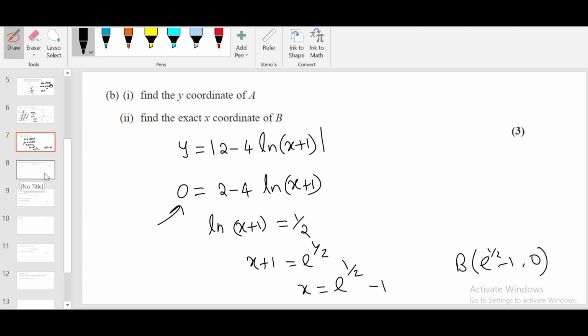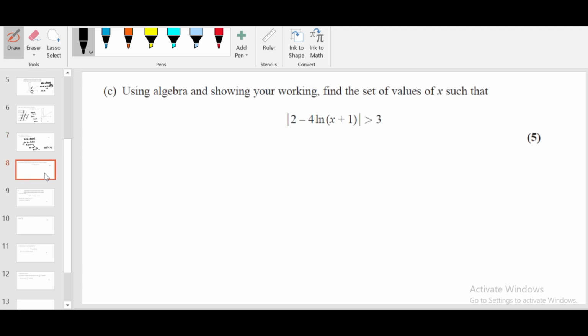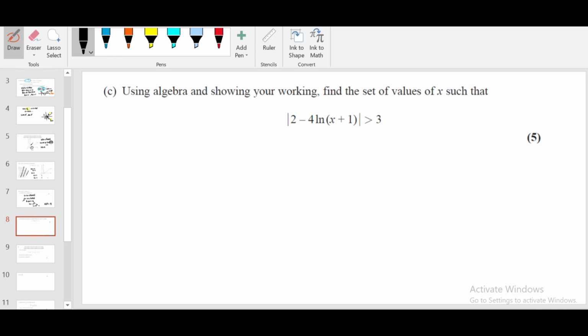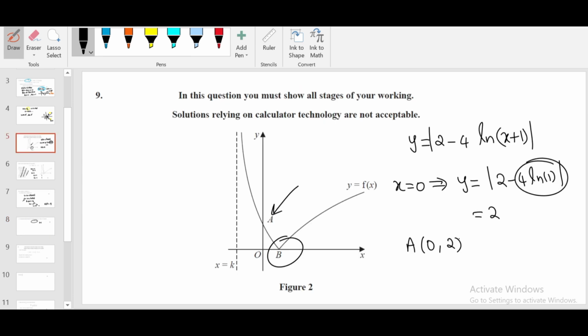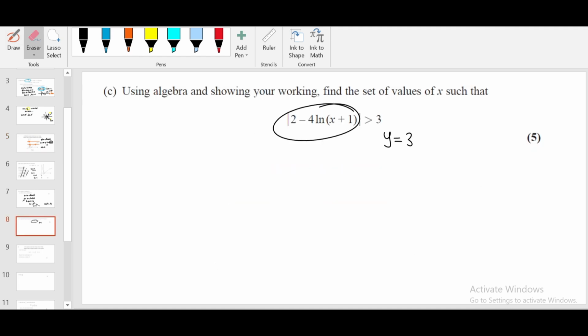Let's move on to the next part of the question. Part C, they want you to solve this inequality. Okay, again I'm going to go back to the curve. We have this curve. Now let's draw the line y is equal to 3. Here if you draw the line y is equal to 3, since this point is 2, the 3 should be above this. We don't know whether it's here or here. So we don't know whether the line is intersecting the curve with 1 point or 2 points. So you need to take the positive argument and negative argument separately and solve it. So I'm going to find the point of intersection in order to solve this inequality.